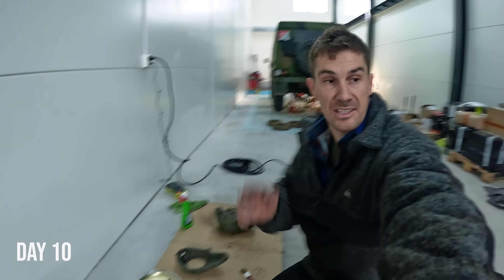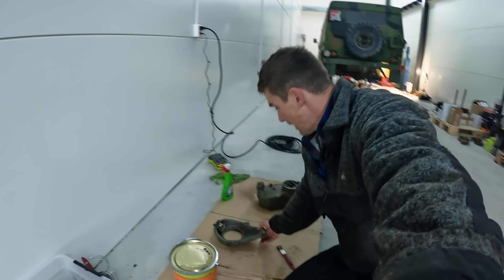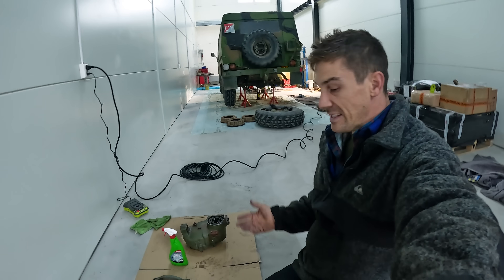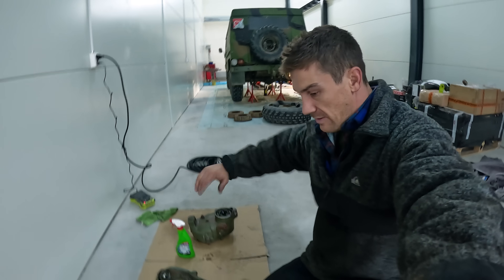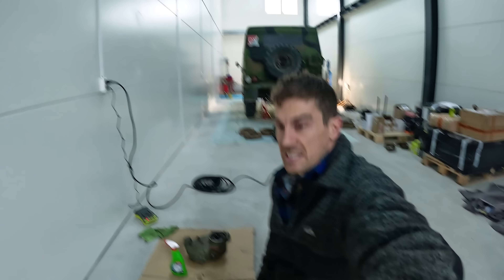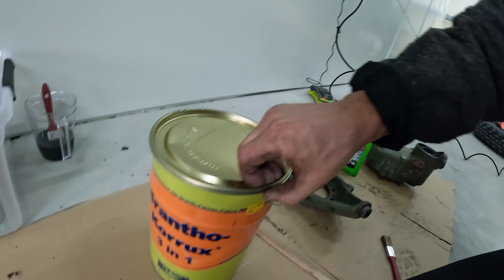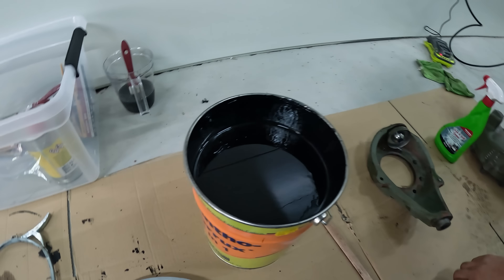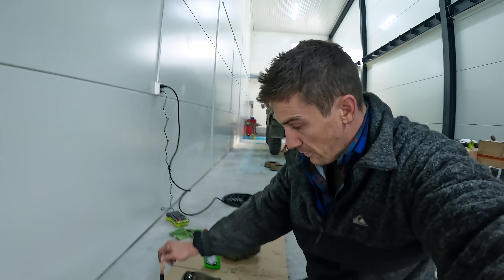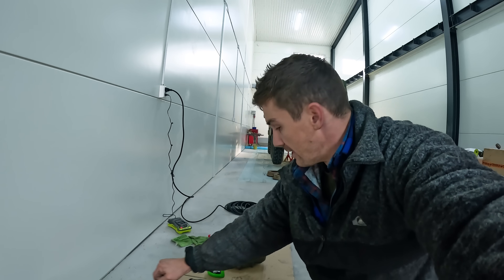Another day at the office. I've started the morning cleaning up a bunch of parts using oven and grill cleaner, water, and a metal scrubbing brush. It takes a long time to get the oil and grease off especially off this front hub assembly. I've filled an empty bottle with white spirits — basically cleaning alcohol — so it's not as toxic as degreaser. Everything is pretty much ready to be painted. The paint we're using is Brantho Korox 3-in-1 — a special industrial paint which is an anti-rust primer and paint all-in-one. It's quite thick and not cheap, but I've heard really good things. I'll paint the hub so I can do the drum brake, then the front hub, get the CV boot on, and get that CV joint all greased up.